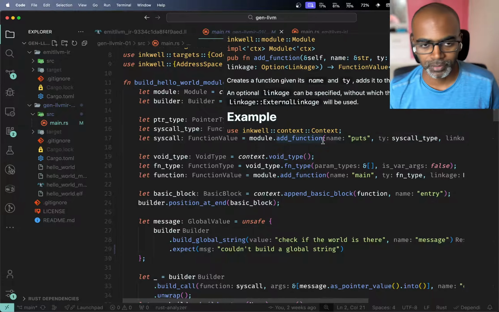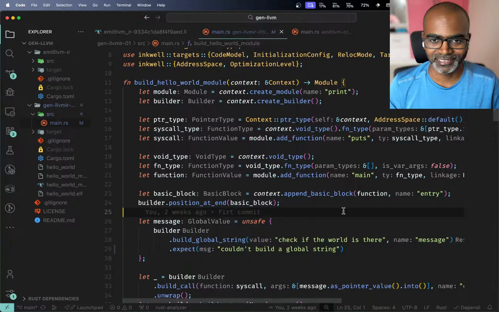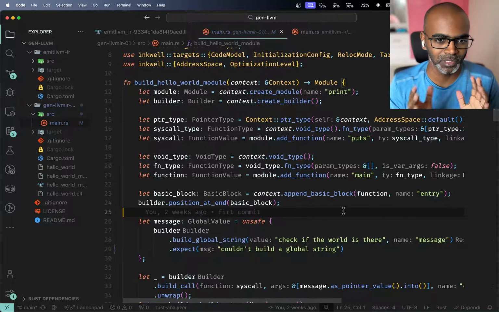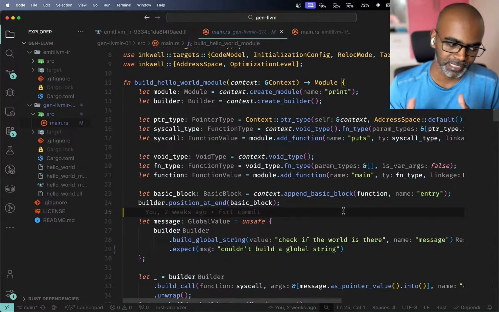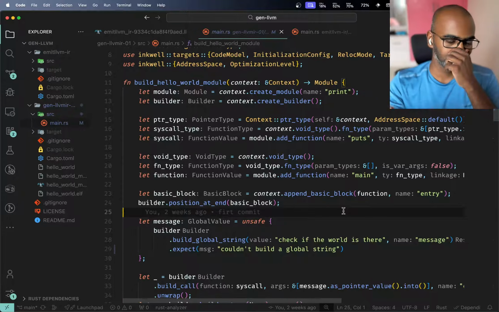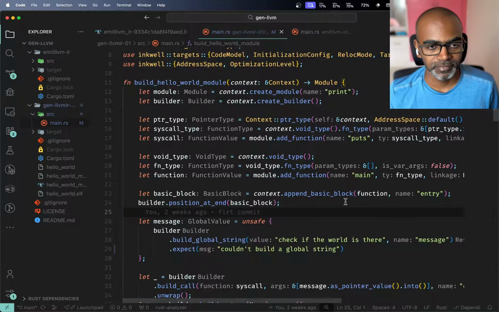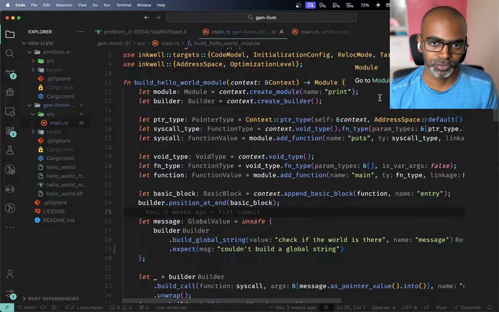But I also wanted to talk about the Rust way of doing things, because it's easier to get working with this stuff. You could go ahead and use the C API that LLVM provides to build that IR by hand. And that's what we're doing over here. We're trying to build what's called a simple hello world module.